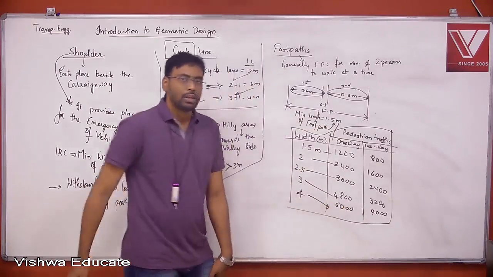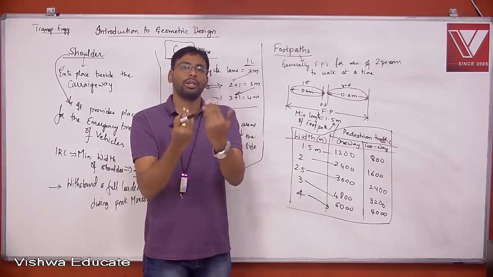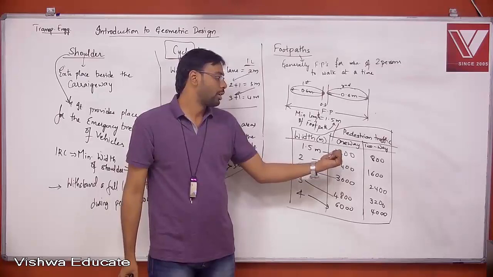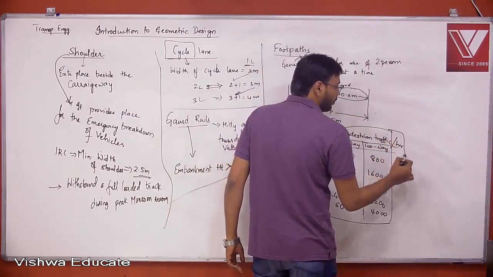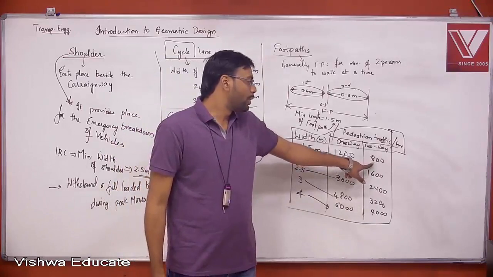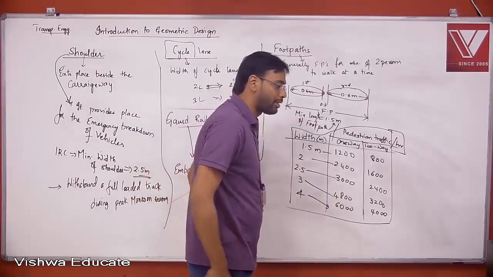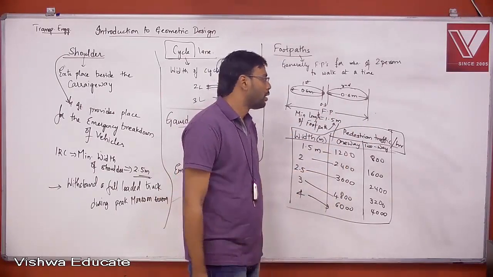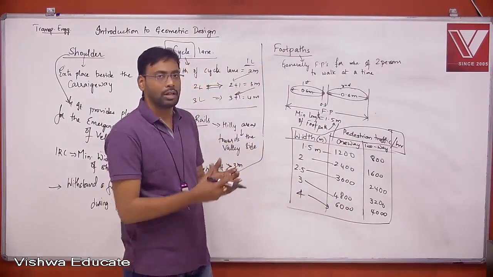Right? So based on the pedestrian volumes, for 1.5 meters with two-way movement, it can accommodate only 800 pedestrians per hour. If it is one way, obstructions will be lesser, only one-way movement, either this way or this way. So capacity increases to 1200. So that is how we decide the pedestrian width, that is the footpath width.